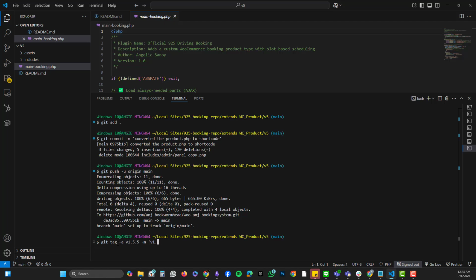Actually, I forgot to put beta, if it's a beta yet. Working with a code feature. Put the version 1.5.5 beta. Okay, so we already created that tag.